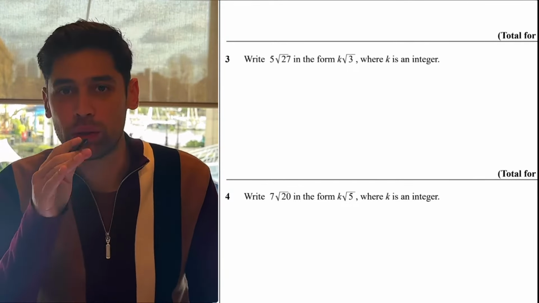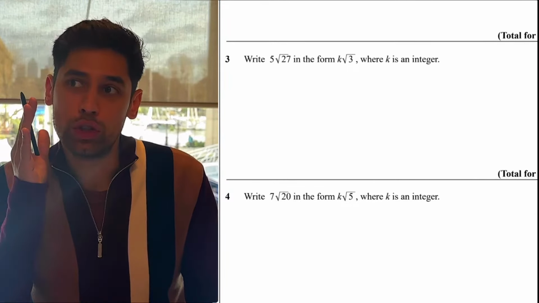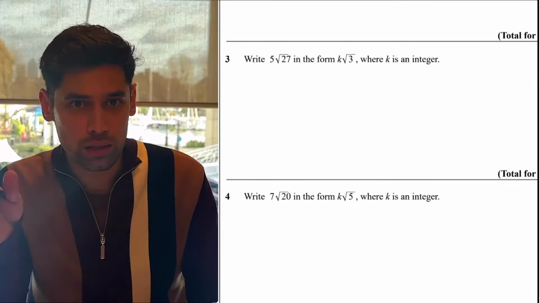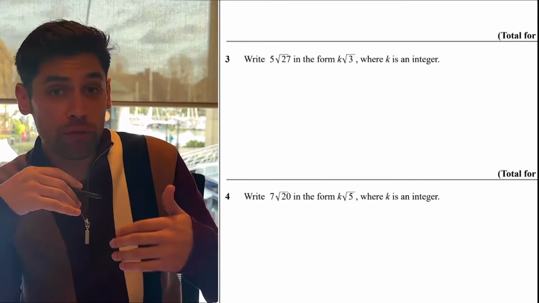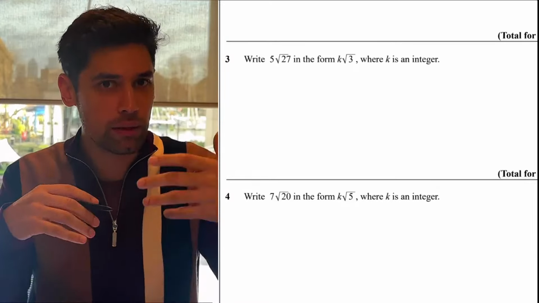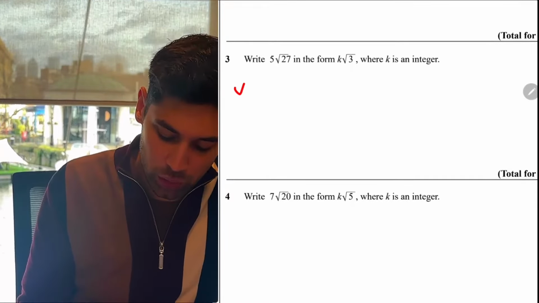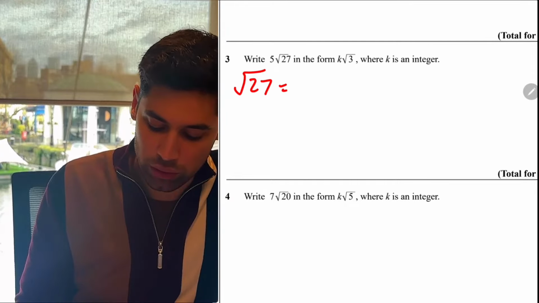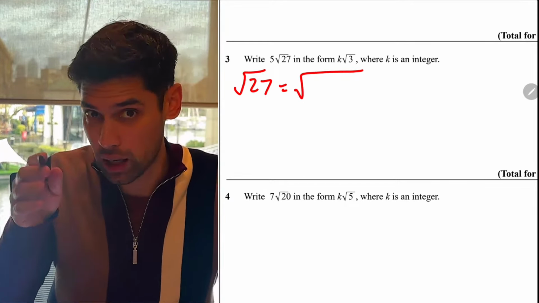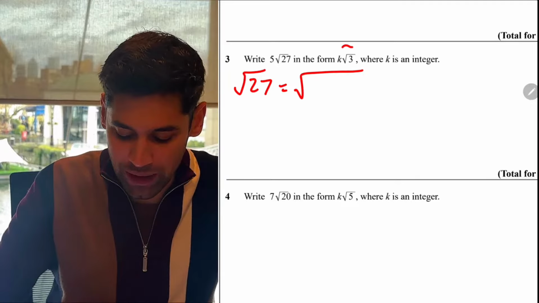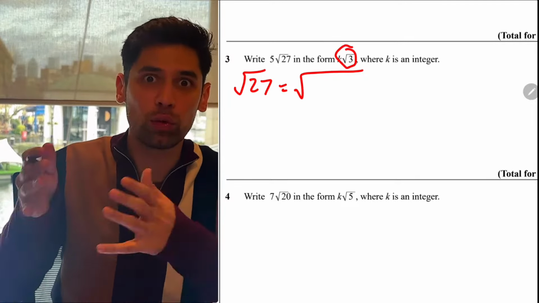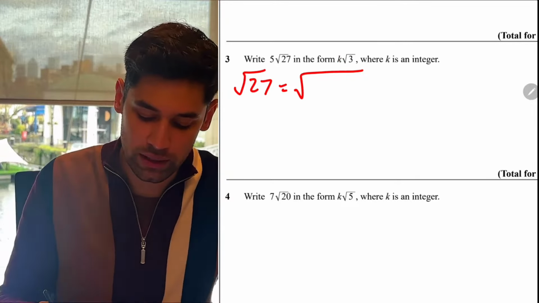A question is filled with lots of marks. You don't have to get the answer to get some of the marks. Just go for the first mark, then the second mark, then the third if there is, etc. So let's just focus on the root 27. So root 27 equals root 9 times 3 in this case. And we can also take a hint from the fact that the answer has a root 3 in it. So we know 3 is going to be one of the numbers that's divisible into this thing.